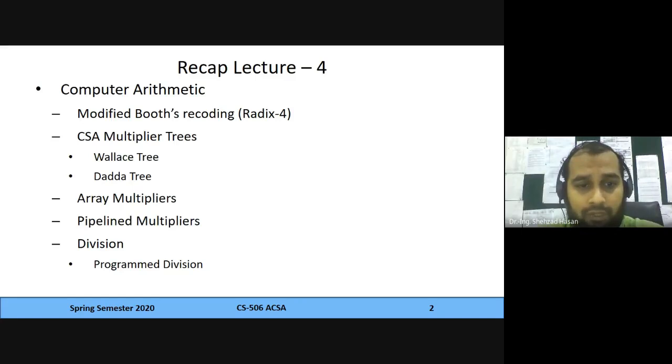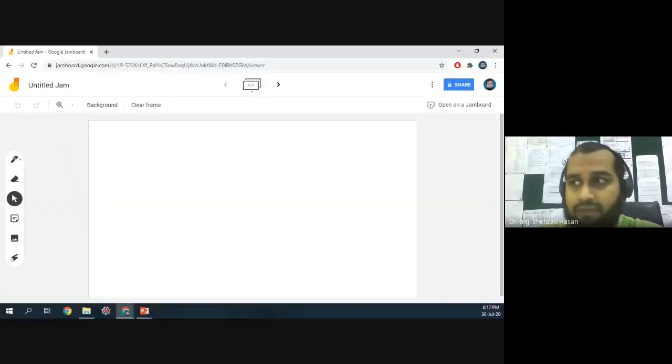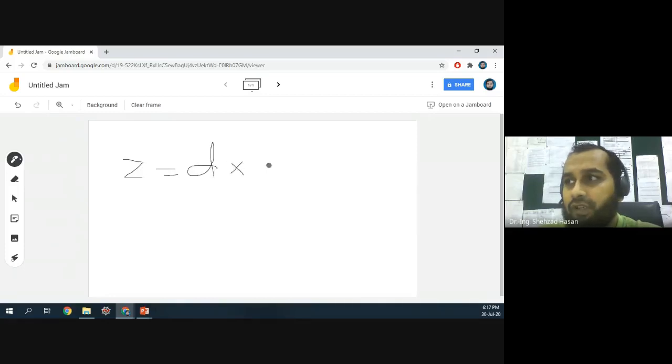So I'm going to just come back to the division algorithm, and the problem with division was that it's a tricky thing. We have two unknowns, and the basic equation that we are solving is: dividend is equal to divisor multiplied by the quotient plus the remainder. Actually, we are not doing any multiplication operation when we are finding the quotient. So these are the two unknowns, in the form of the quotient value and the remainder value.